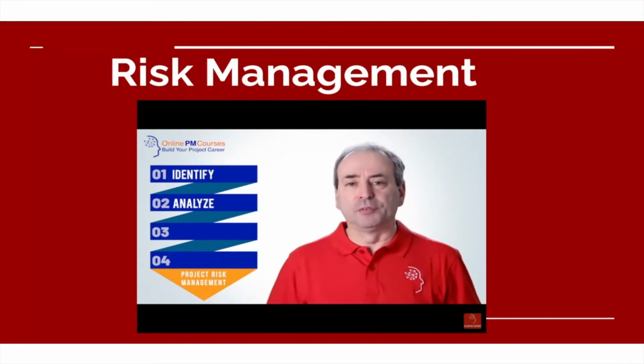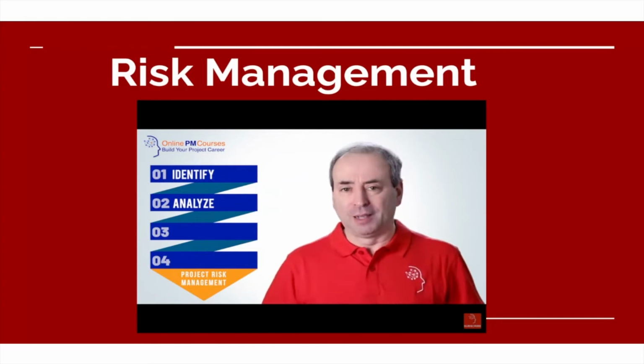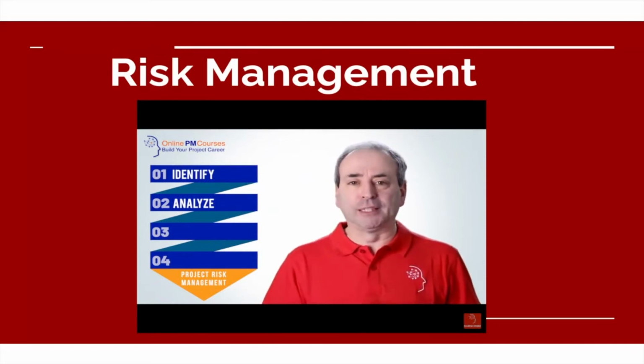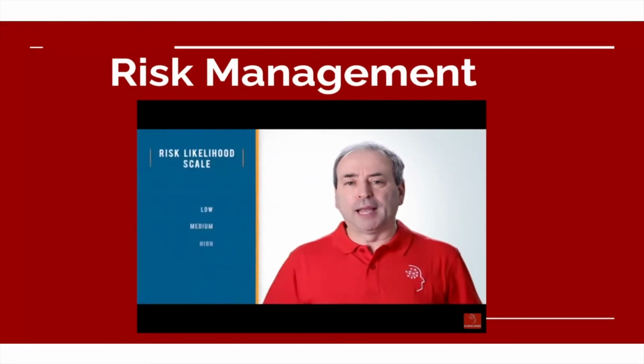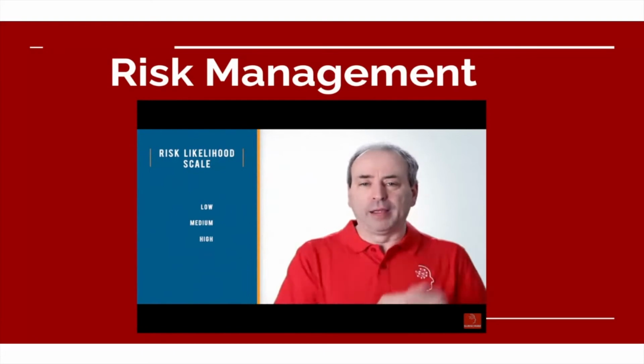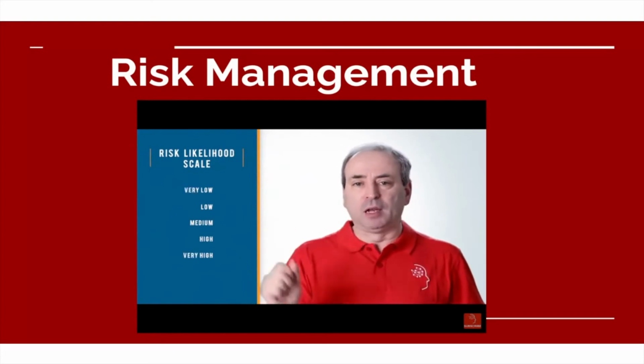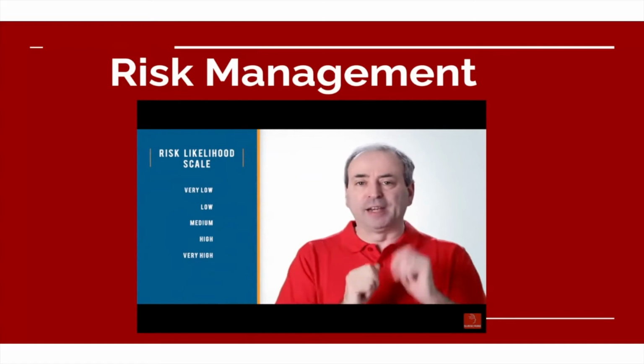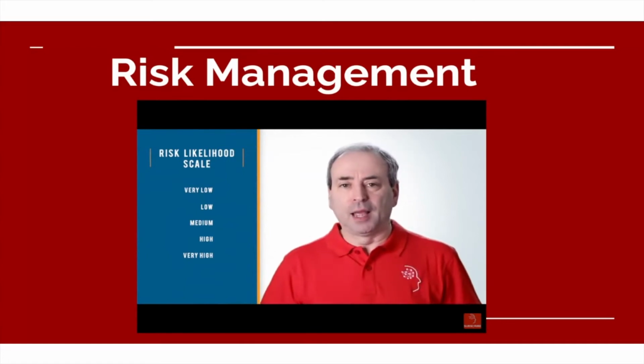Now, when you're thinking about likelihood for your risks, my key piece of advice is keep it simple. Because human beings are rubbish at estimating the likelihood of uncertain events. And the consequence of that is that if you try to be too precise, too specific about the likelihood of your estimates, then they're likely to be rubbish. A simple scale of low, medium, and high, or if you want a little bit more precision, very low, low, medium, high, and very high, is all you need as a scale for the likelihood of your risks.